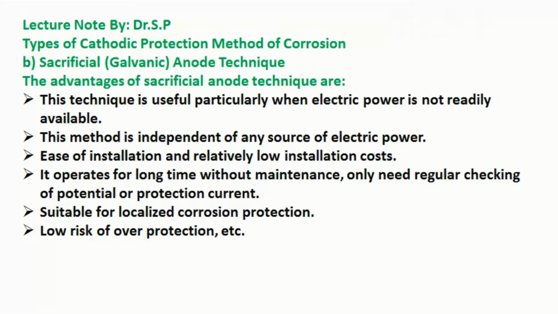The advantages of the sacrificial anode technique are: this technique is useful particularly when electric power is not readily available. This method is independent of any source of electric power. Ease of installation and relatively low installation costs. It operates for a long time without maintenance, only needing regular checking of potential or protection current. Suitable for localized corrosion protection. And low risk of overprotection, etc.